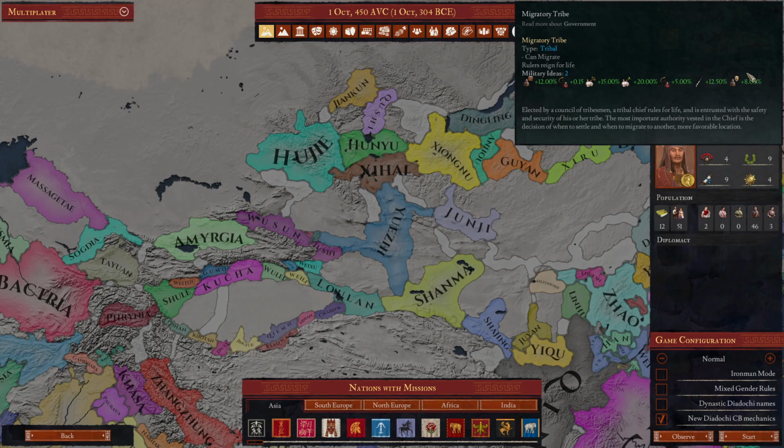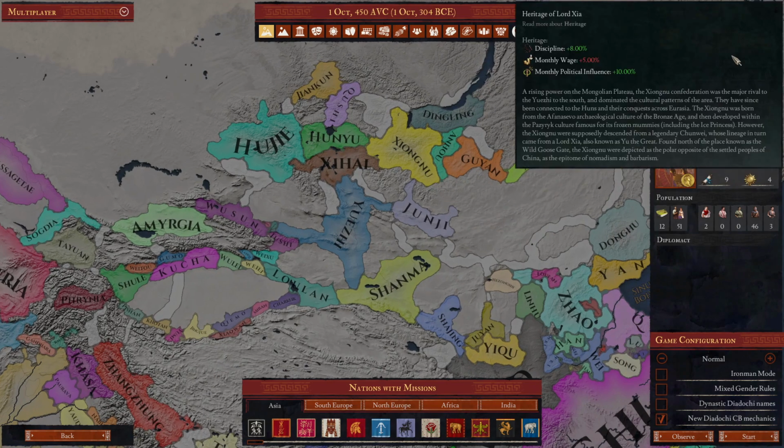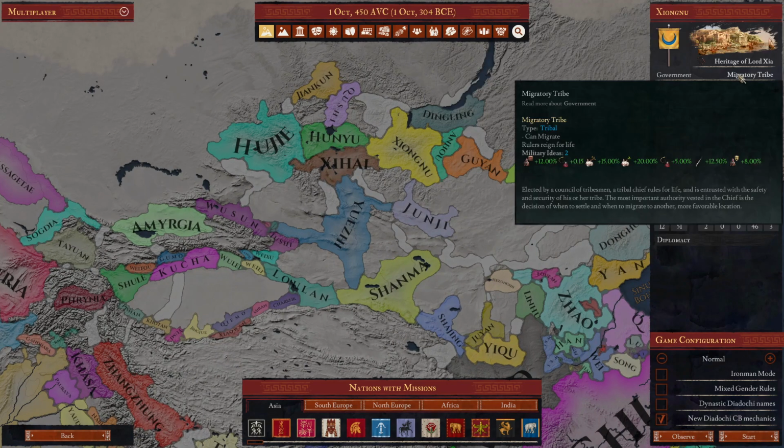You can turn all those pops into these migration units that are sort of like light infantry units you can move around on the map, and then you can relocate them either in other places you control or uncolonized areas to expand your nation into those areas using the migration mechanic and also the colonization mechanic, which migratory tribes still have access to like everybody else.